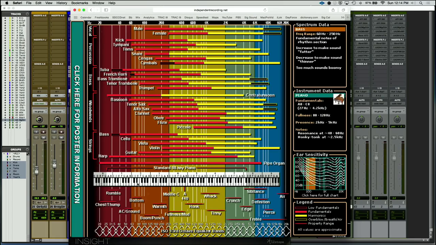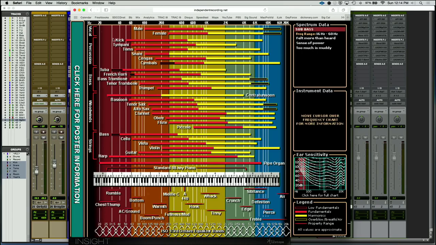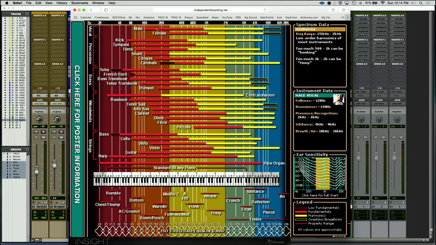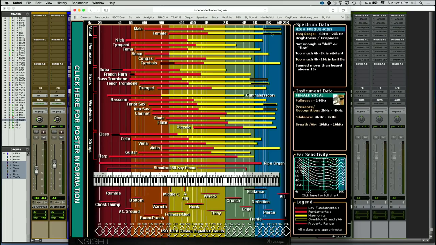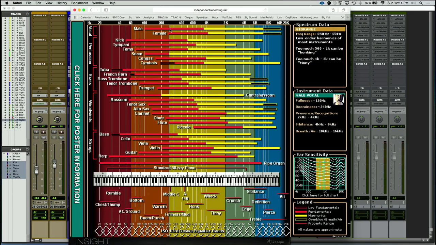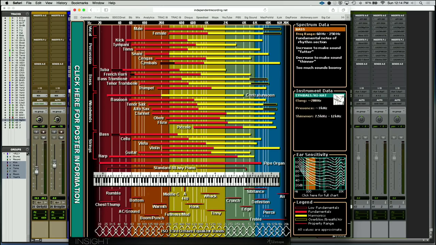You'll see the piano notes here, and that corresponds to the different octaves and the different keys. And then if you go up to the top, you'll see voice or vocals. So that's kind of where a male vocal lives, right in that 100 hertz all the way up to 16K. And there's root notes and harmonics and overtones and all that stuff in there. And it gives you a nice list of all these instruments.